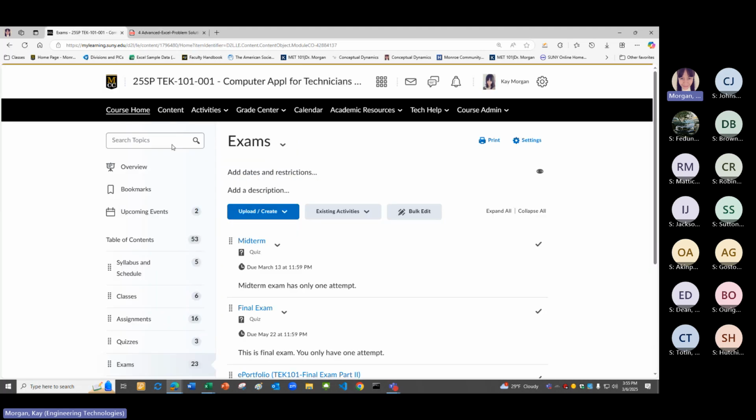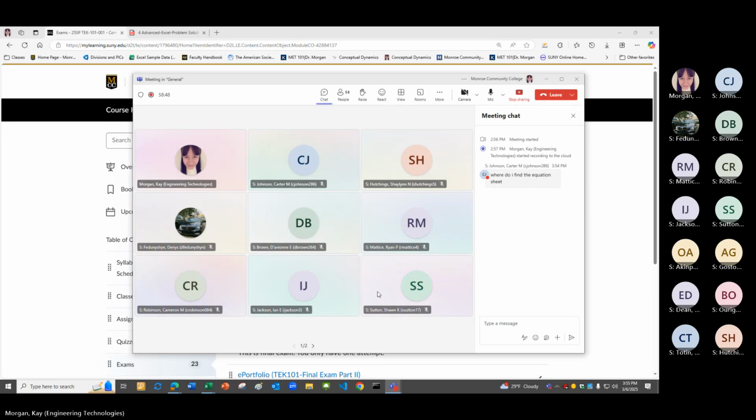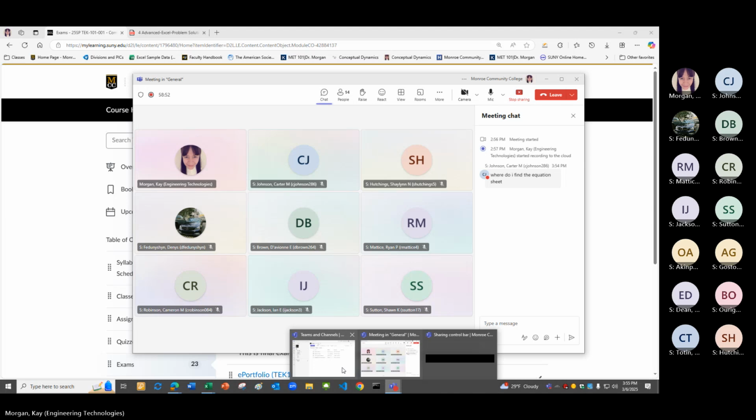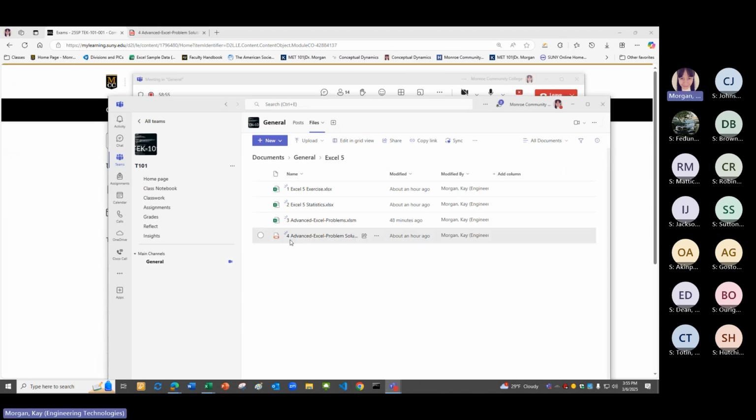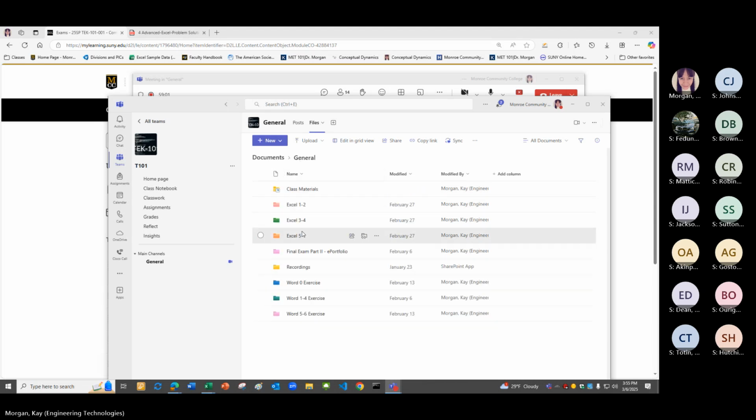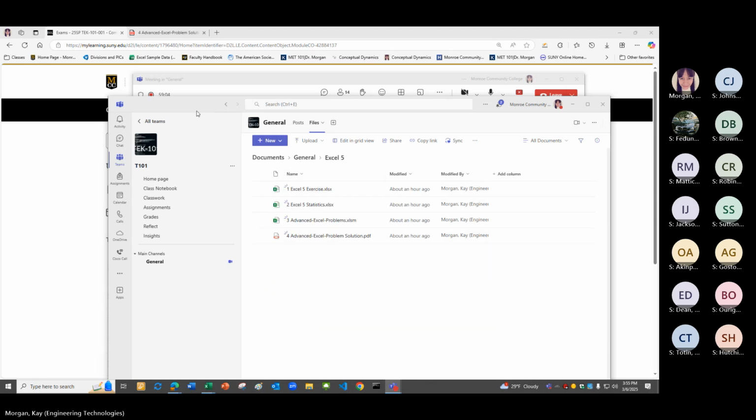Don't throw it in here. This is just for the pre-reading stuff and practice. Put it right in here. Upload it right in there. And of course, make sure you put your name in it.